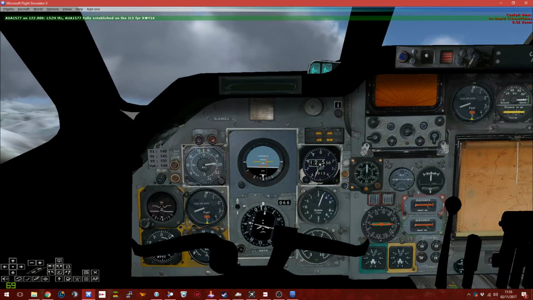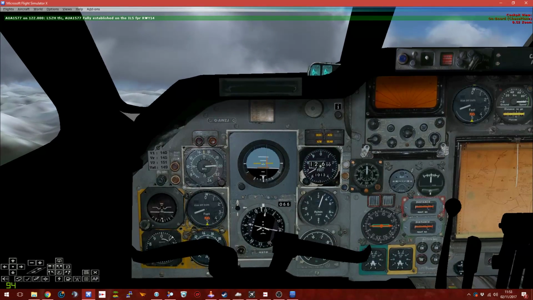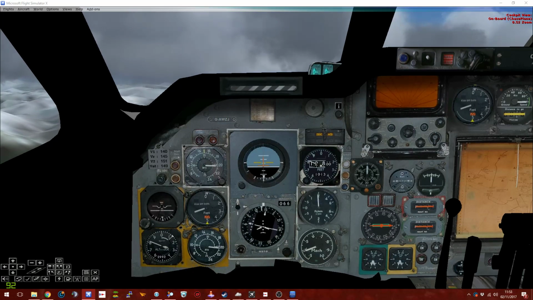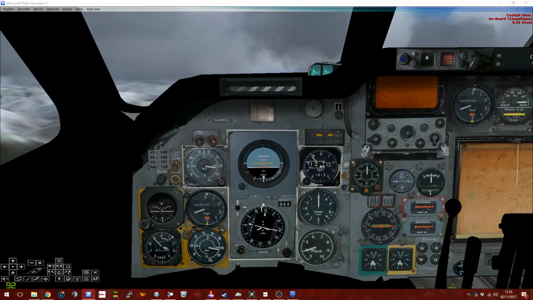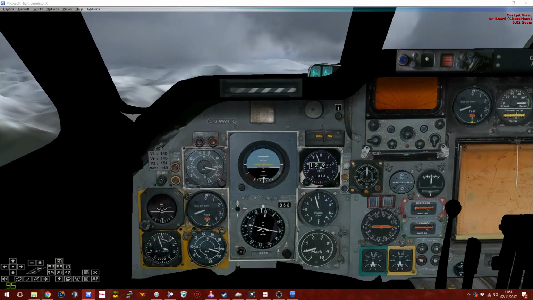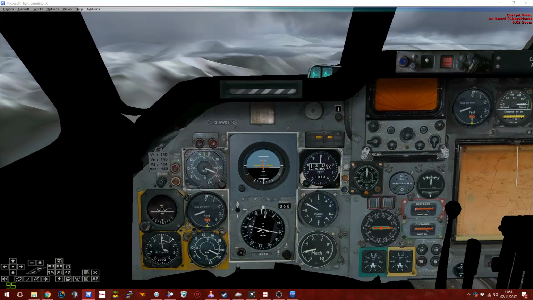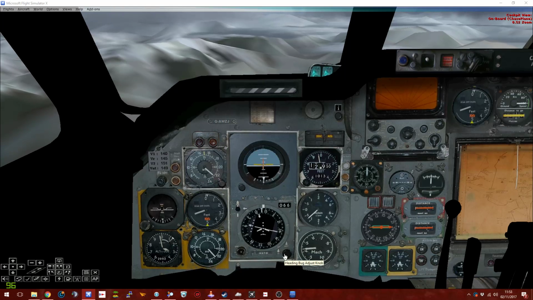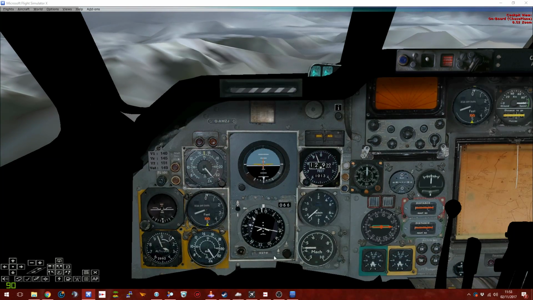Why is it trying to climb? Ah, right, the stall warner kicked out the autopilot, that's why. My bad. Nothing to see here. Right, about there, so let's swing it around to 101.